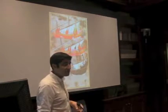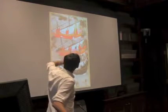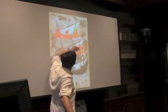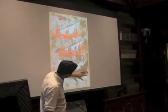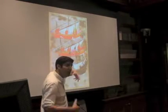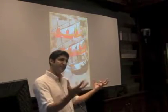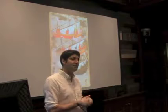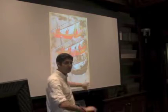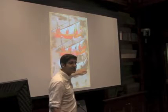In Ottoman Turkish, one of the words for a European is the people who wear hats, as opposed to the Ottomans who wear turbans. You can actually see, this is far away, I know, but these guys all have little white turbans on. And so, the Ottomans are using galleys, and the Portuguese are using galleons. A galleon is a specific kind of sailing ship, which is the quintessential maritime technological advance of 16th century Europe. It's the kind of sailing ship that's designed especially to sail in the Atlantic and the Indian Ocean, and it's a warship that's designed to mount lots and lots of artillery.